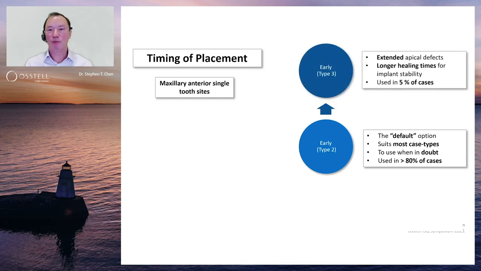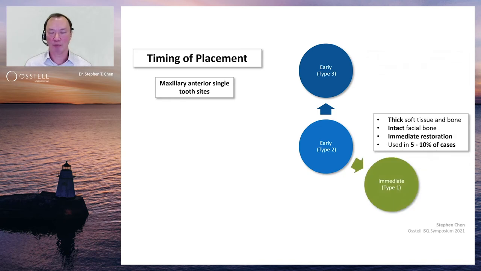Sometimes there needs to be a delay, as I mentioned. So that delay is usually to allow some bone healing or sometimes because I want more soft tissue rebounding to take place in aesthetic cases. And this is roughly about 5% of those maxillary anterior cases. I would adopt a type 3 or early implant approach.